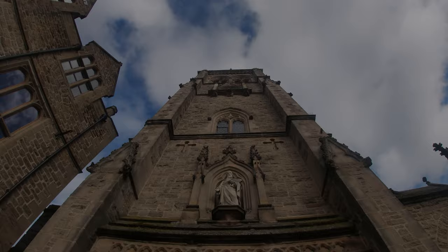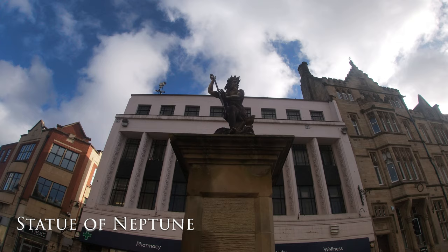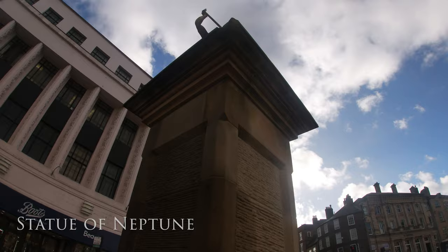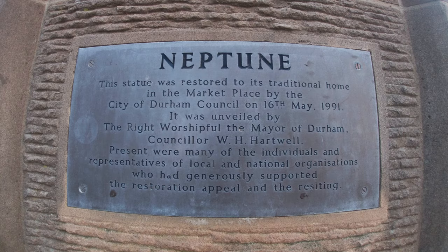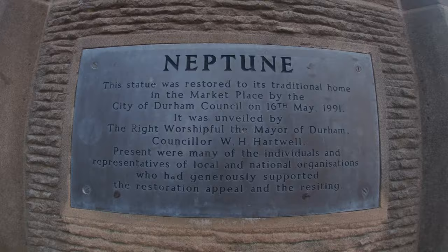This is Neptune. Obviously, those that know who Neptune is, he's a Roman god of the sea. And this was given to the city of Durham in 1729 by George Bowes, Gibside. It symbolises the aspirations of the time to improve navigation to the River Wear and Durham's link to the sea. It stood on a water fountain in the marketplace previously, but then it was relocated to Wardens Park in 1923 when the fountain was no longer needed, and it was returned to the marketplace back in 1986.